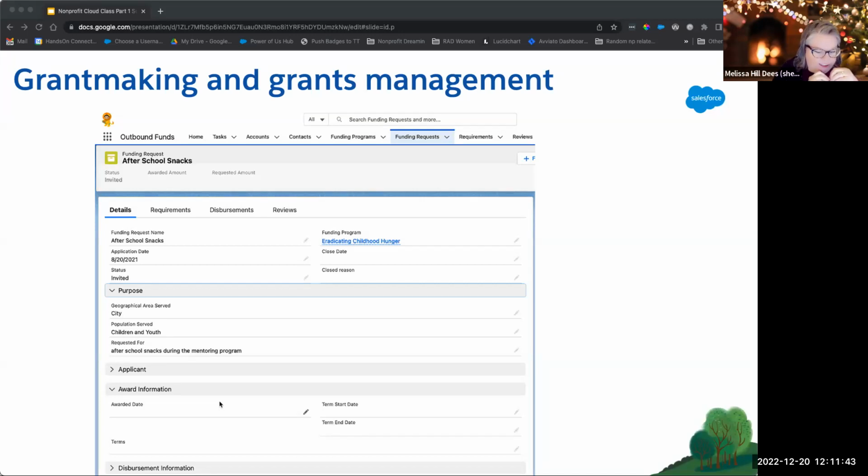So what you see here is actually a page in Salesforce that you might have set up to see what funds are available and see what's going on. In this case, a foundation has funds available for the impact area of childhood hunger. And the foundation invites a nonprofit to apply for funds to buy snacks for an after-school program. The status in this screenshot shows that the nonprofit's been invited but has not replied yet. But notice that the foundation can track reviews when the nonprofits apply, the amount dispersed, and the requirements of the grant. So they've got all these tabs, all this information right there at their fingertips to work with.